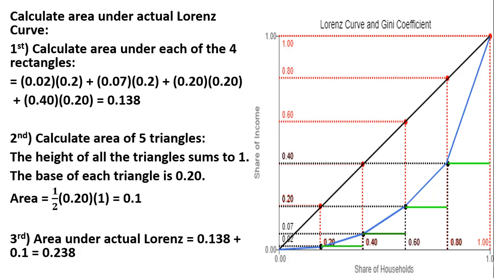So first let's calculate the area under each of the four rectangles. You see this green line here? There's a little rectangle right here. We're going to calculate that area. And then this green line over here, this horizontal green line, we can envision another rectangle right here. We have yet another rectangle here and our final rectangle right here. So there's going to be four rectangles, and the area of a rectangle is just width times length.